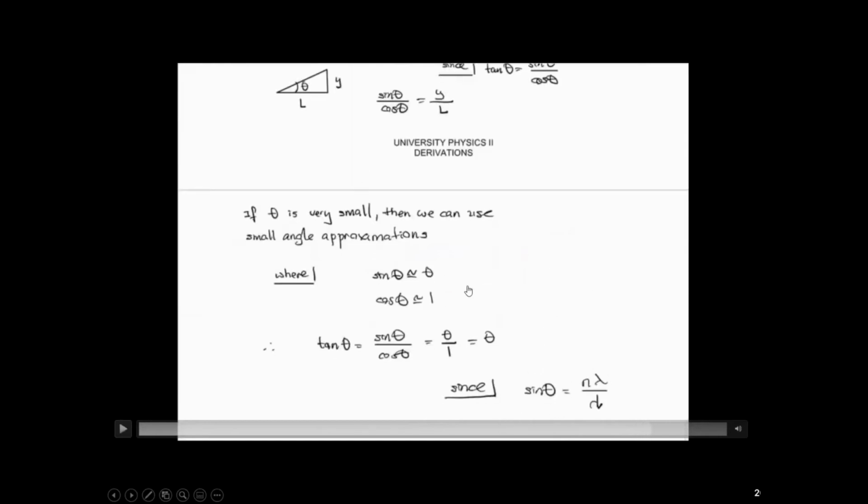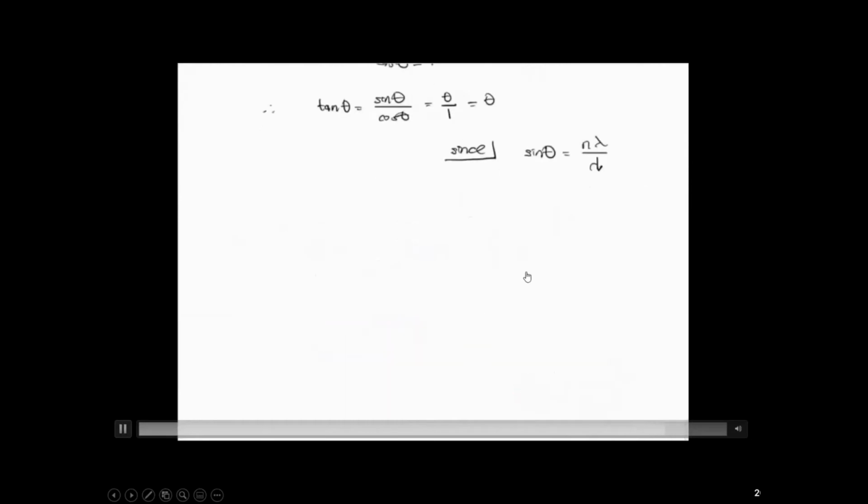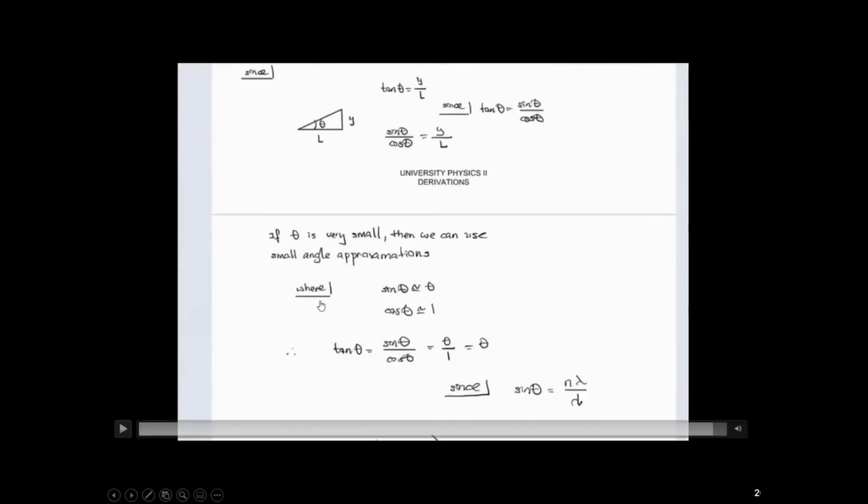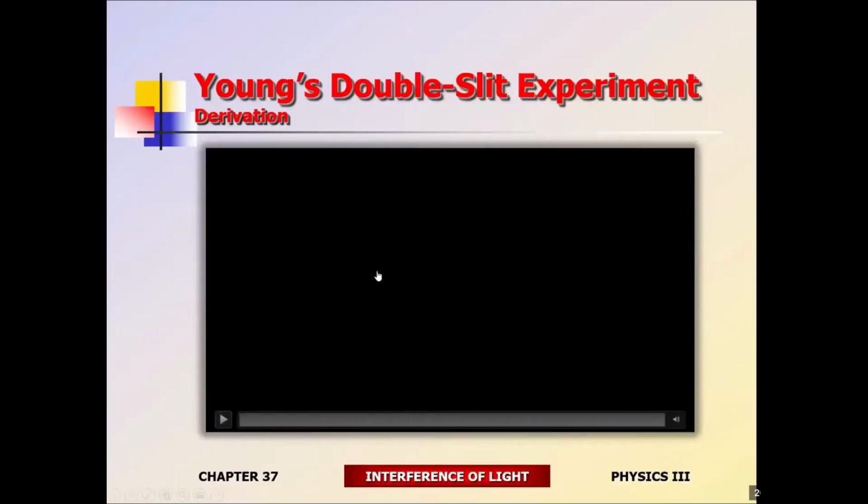All right, so sine of theta from the first triangle and the tangent of theta from the other triangle means that those two equations will be equal to each other. So you end up getting this from the sine of theta, and you end up getting this from the tangent of theta. So using small angle approximations, we can make them equal to each other. So isolate the letter Y. This is going to be the distance to the fringes that you're looking at with respect to the central fringe. So we end up coming up with an equation.